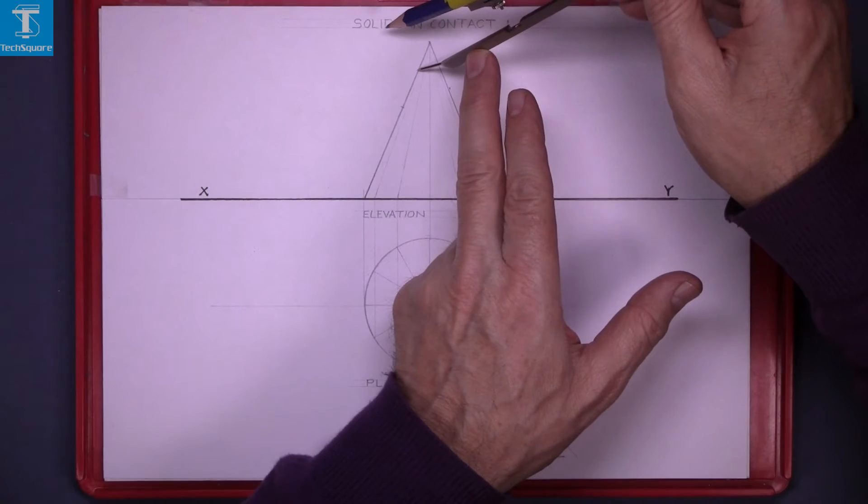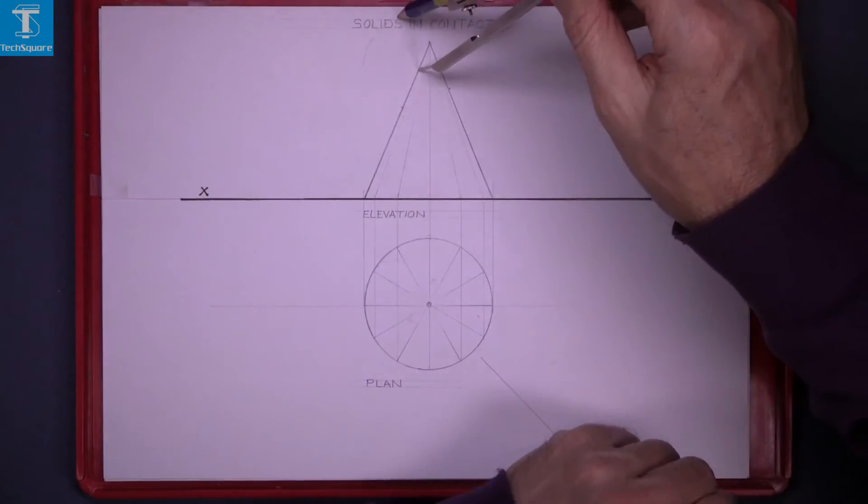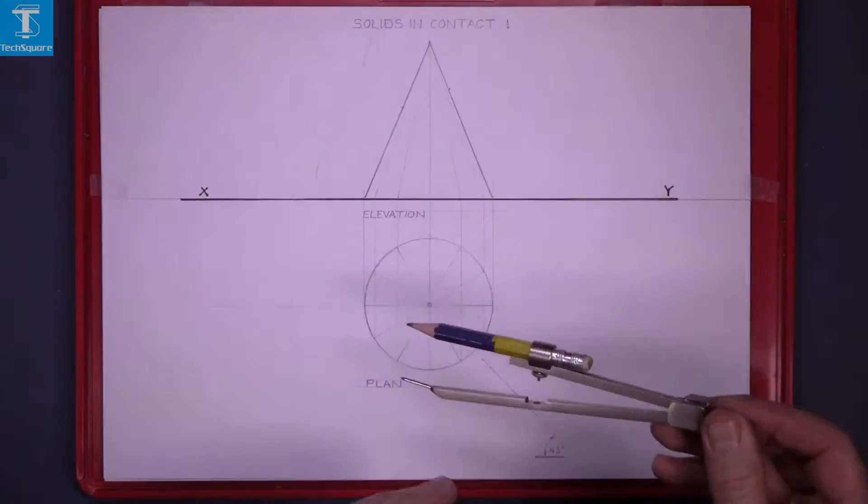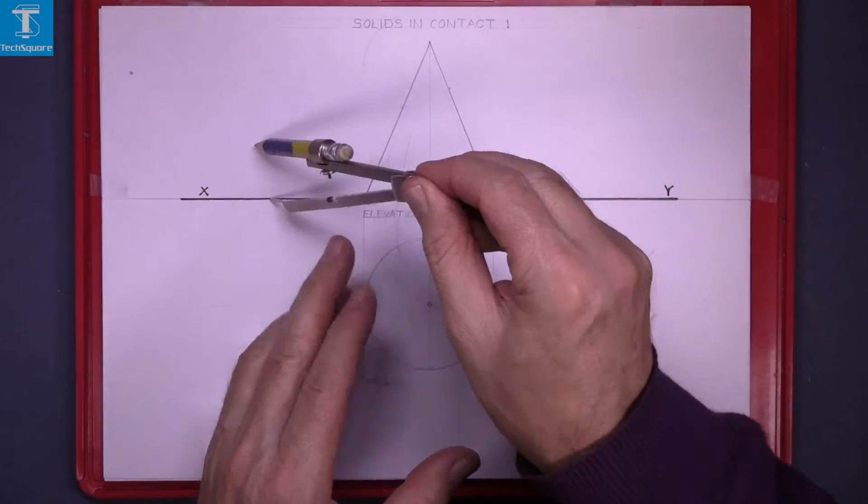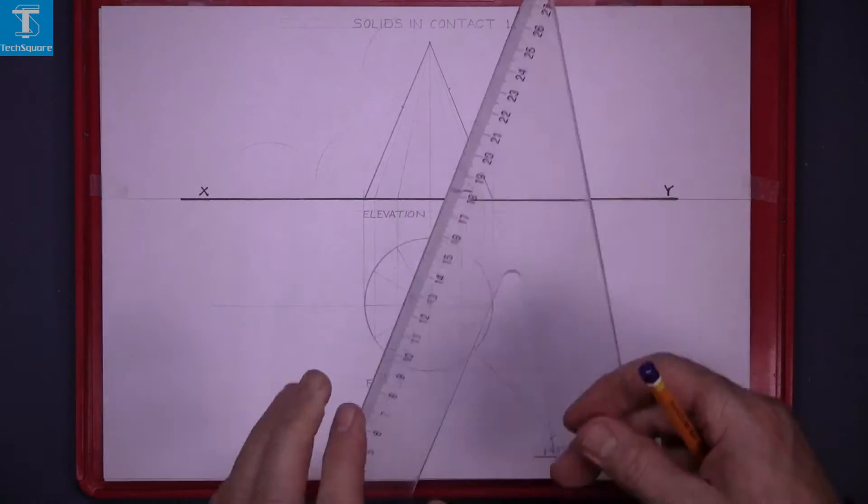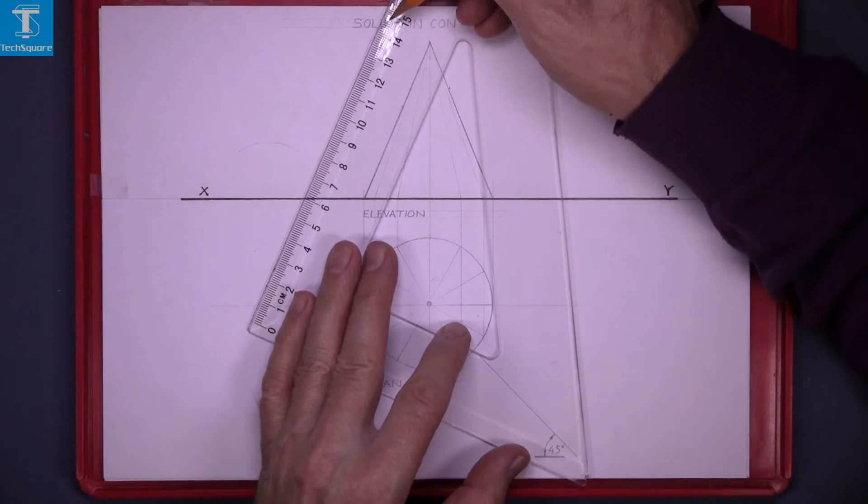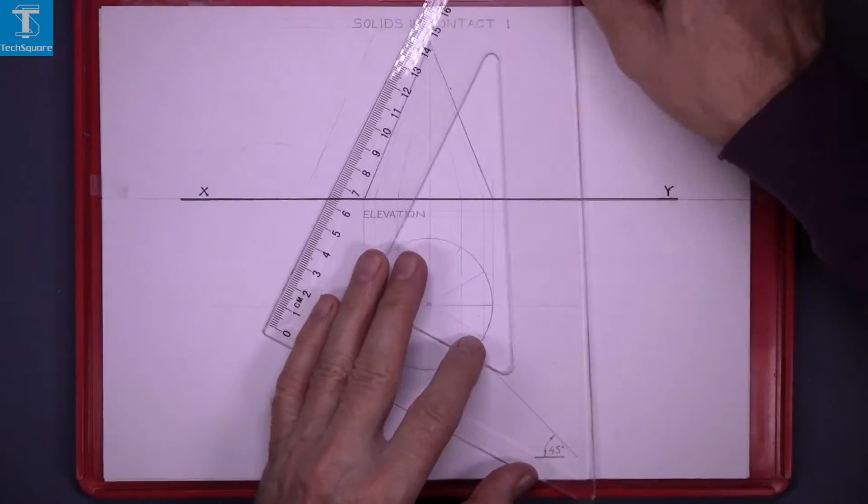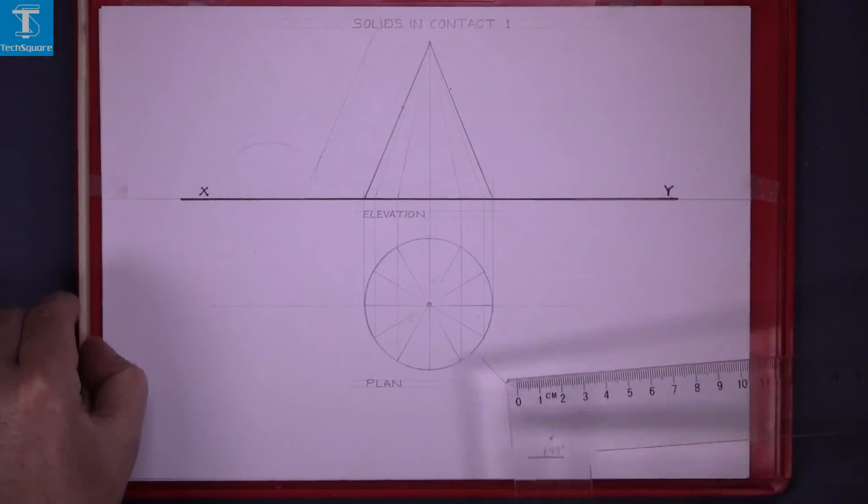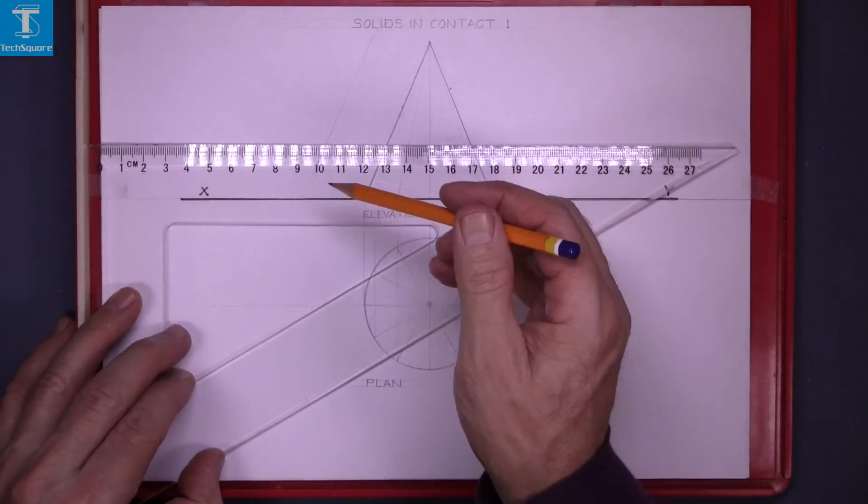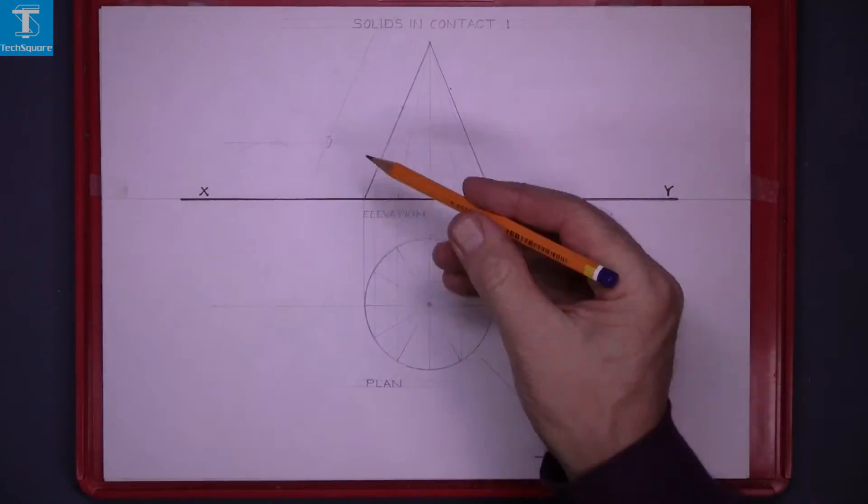Set the compass to the radius of the sphere and mark the distance out and then the distance up from the horizontal plane. Join a tangent to the two arcs, that's a line parallel to the side of the cone and a horizontal tangent through the top of that arc. That gets the center point.